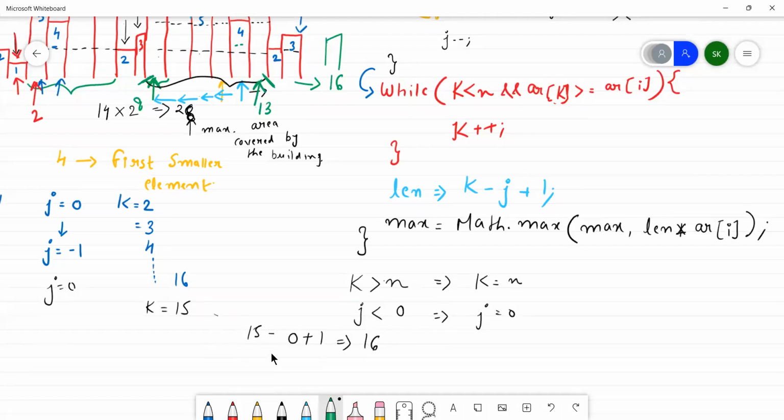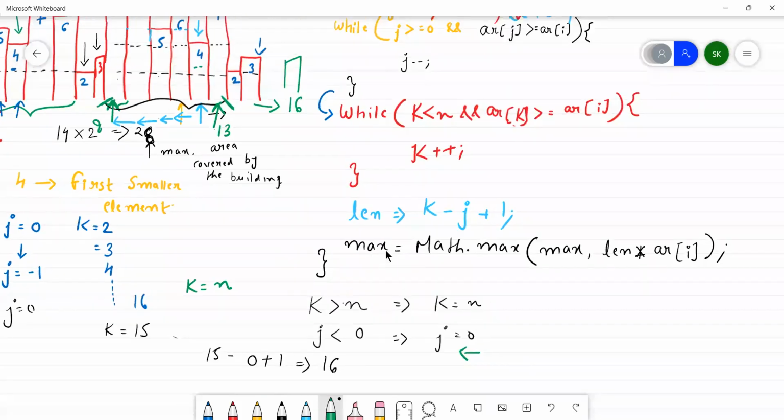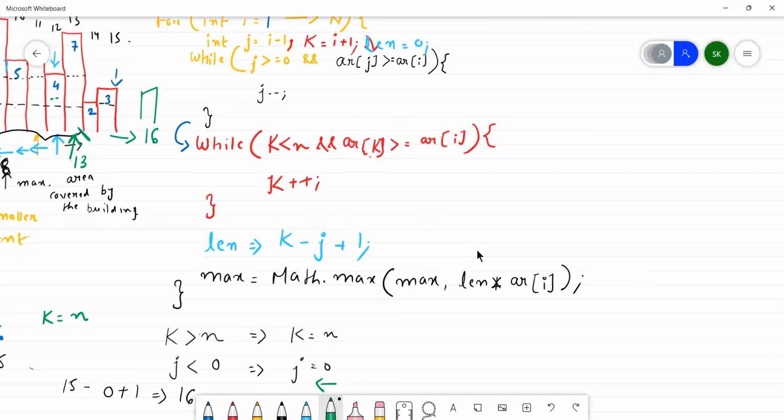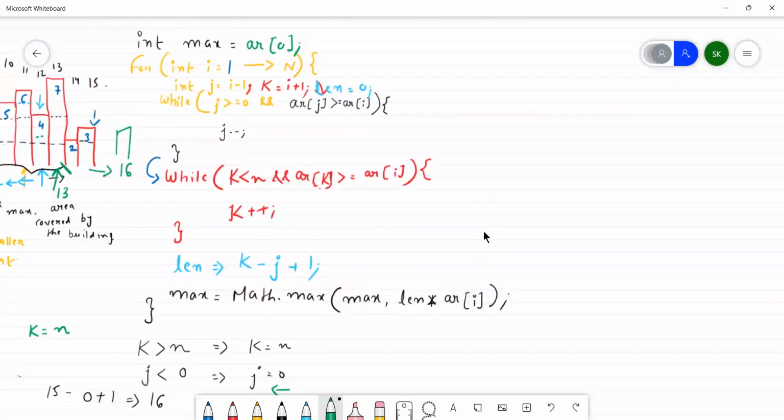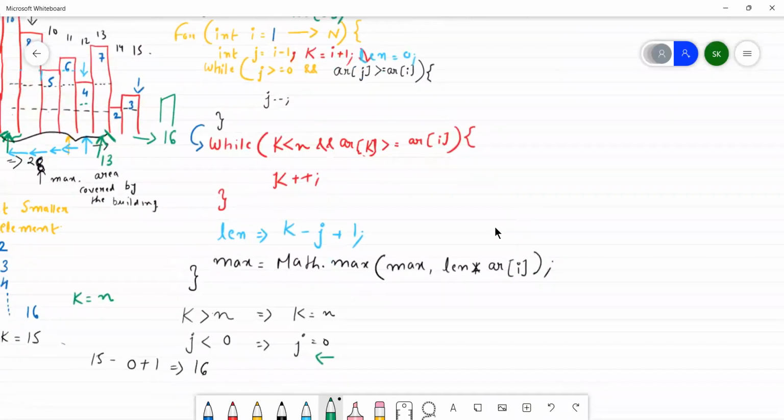And for that condition, we are applying that our k should be initialized back to n and our j should be initialized back to 0. Clear? Yes, ma'am. This is one very simple check condition that should be applied. Clear? Yes, ma'am. So this check should be before length, like this.